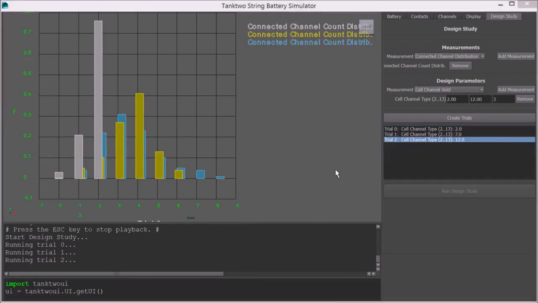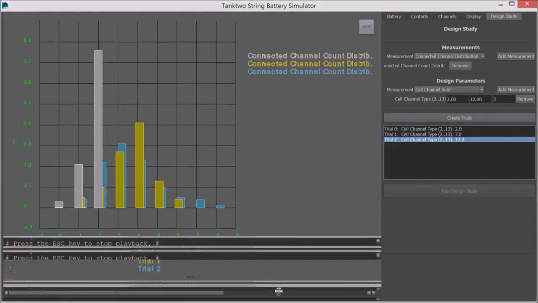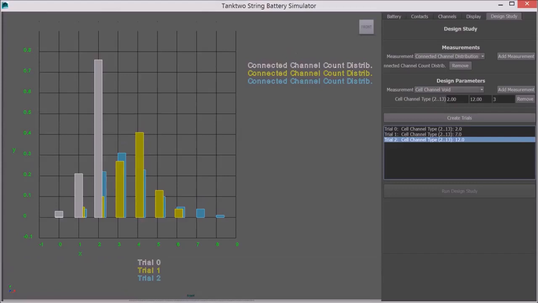Even the cell with 2 terminals could be made to work, but as the histogram shows, there are already 20% of cells with less than 2 connected terminals. These cells would be non-functional to start with. Cell with 6 terminals seems to be clear winner here, being only slightly worse than the cell with 18 terminals.